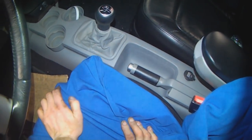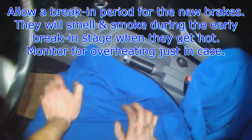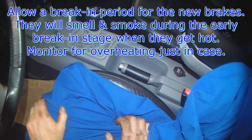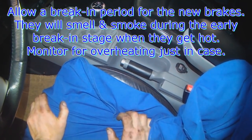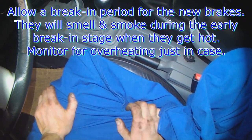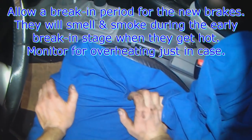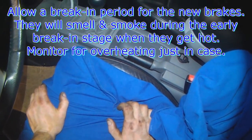That's it. Take it for a test drive, see how she goes. New brakes will smell a little bit. They might even smoke a bit during the initial break-in period. Don't worry about that. Just make sure that the brakes don't drag. If they seem to get hotter than normal, or especially between left and right, definitely investigate as to the reason why.